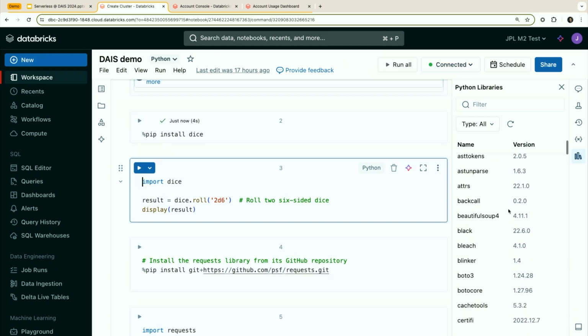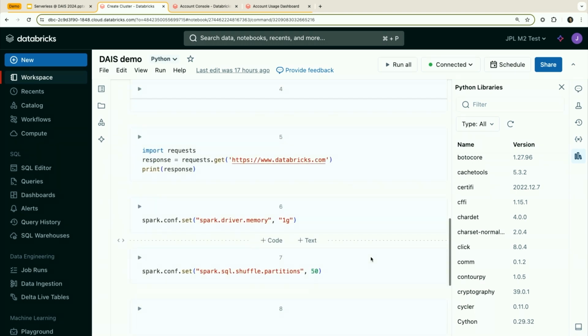I don't unfortunately have a demo of it right now. I have this on a slide. We have a new feature coming called environments, where we're decoupling the notion of libraries from your compute. The environment is going to be a separate object that you can take with you, and you can bring it between notebooks, you can bring it between workflows. It's not tied to your compute configuration. Great.